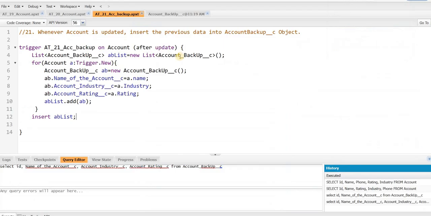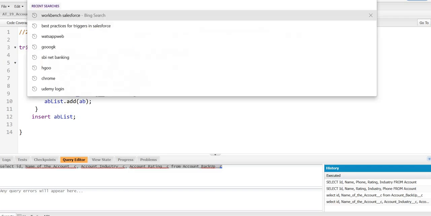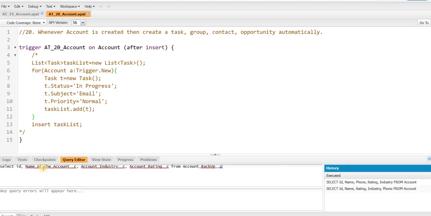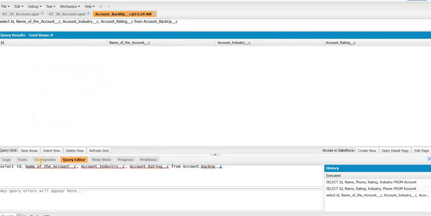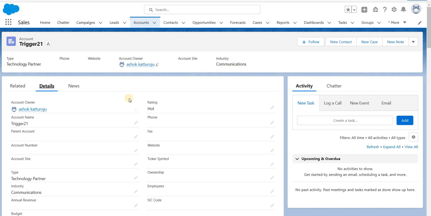Now if I go to the developer console, copy this one, and refresh, I am executing. Still there is no data because we have inserted the account, not updated it.